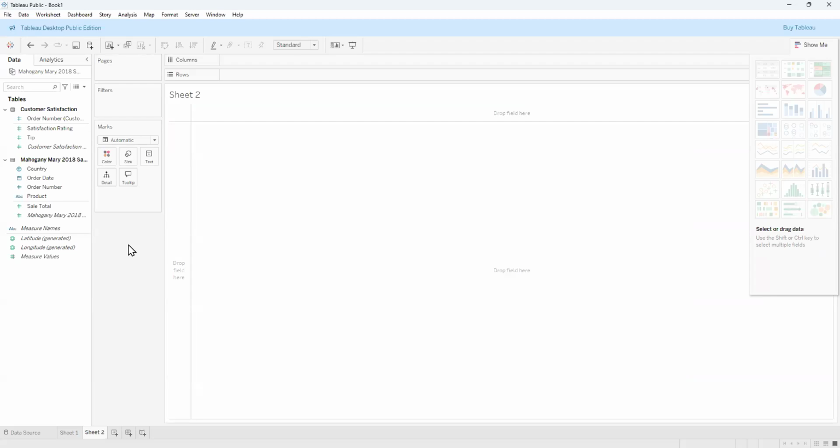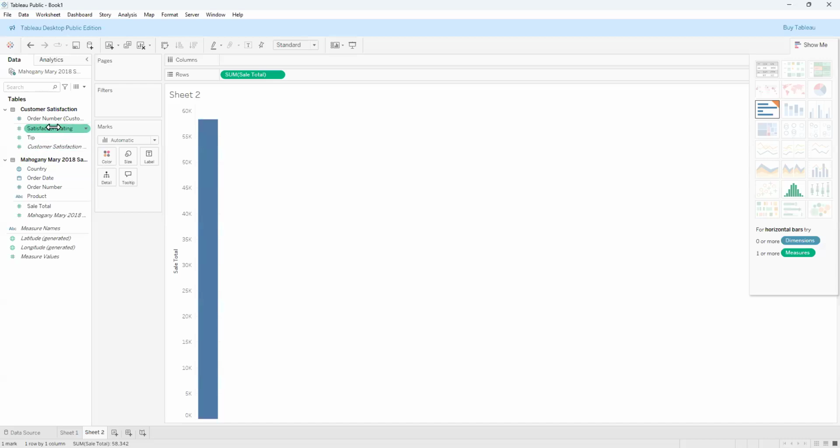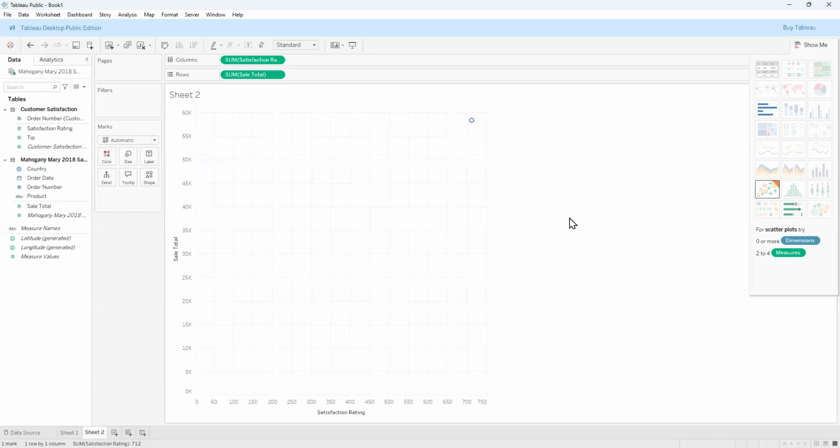All right, so let's take a look at a particular question, and then we want to look at the variety of marks and get into some details there. So does the sale total of an order affect the satisfaction rating? So what we want to do is put in sales, just drag that up to rows, and we want to look at the satisfaction rating and put that there. All right, so here we go. We've got a nice graph. Sales totals listed over here. We've got satisfaction rating here. And we have everything loaded into one little image, one little dot.